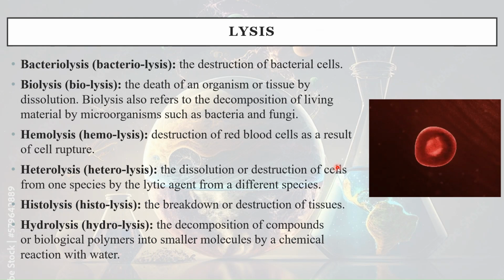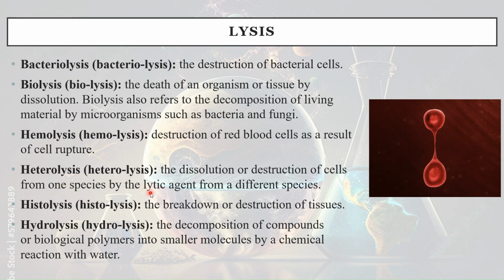Next word we are going to see is lysis. Lysis means breakdown. If any enzyme is involved in this breakdown process, we call it lysis. If you break down bacteria, it is called bacteriolysis. If you break down a biological organ or body, it is called biolysis. If you break down red blood cells, it is called hemolysis. And if you destroy cells, it is called heterolysis.